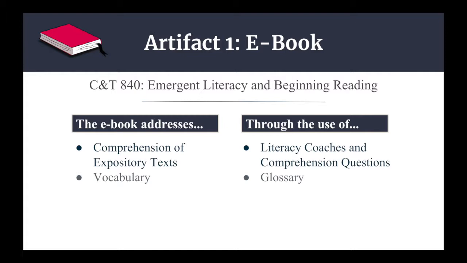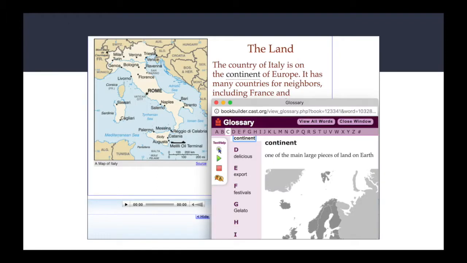This ebook also addresses the literacy component of vocabulary. According to the Common Core State Standards, students at the transitional stage of reading should be able to determine and clarify the meanings of unknown words by implementing different strategies. One such strategy that emerging readers must practice is the use of a dictionary or a glossary. When a student is reading the ebook and sees an unfamiliar word that is underlined, he or she can click on the word itself to be taken to a student-friendly definition in the book's glossary, accompanied with a visual.